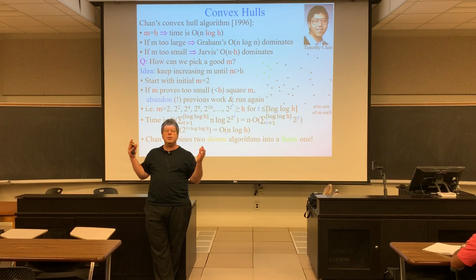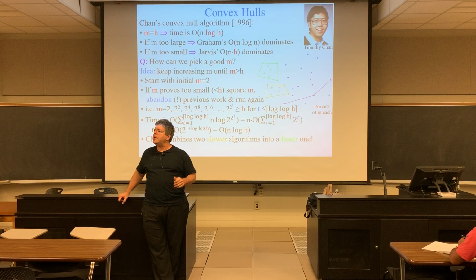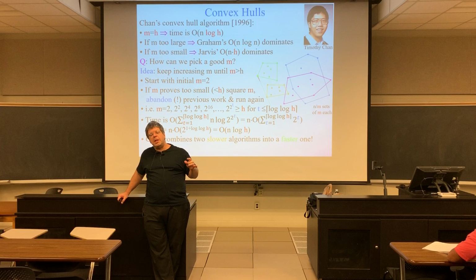if not for the fact that we're not calling these two subroutines on the original entire set. We're calling them on pieces and trying different things, and if it doesn't work, we abort and start again with a different rearrangement of the sets into subsets, and on and on according to the scheme. And that's how we pull it off. But still, we use two subroutines, each of which is slower, in a meta-heuristic that runs faster than either one, asymptotically. Not just sometimes, always.